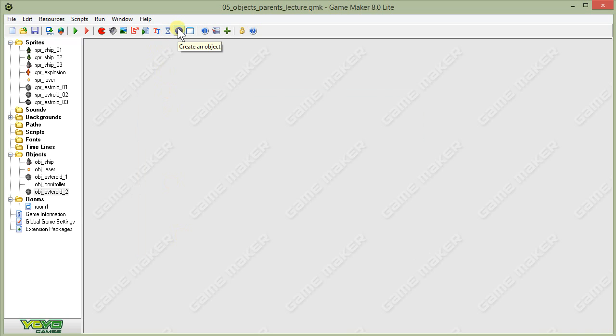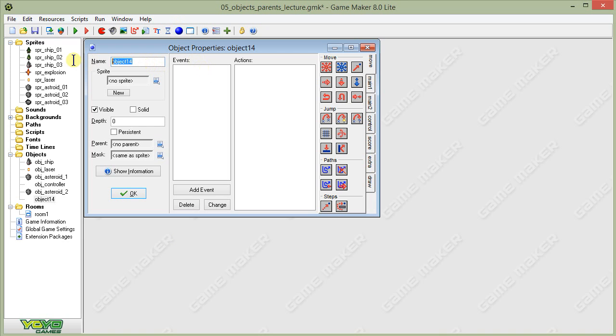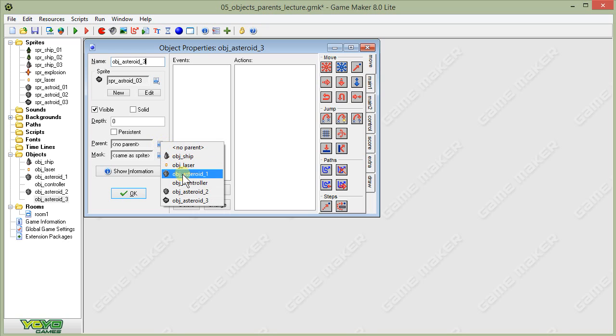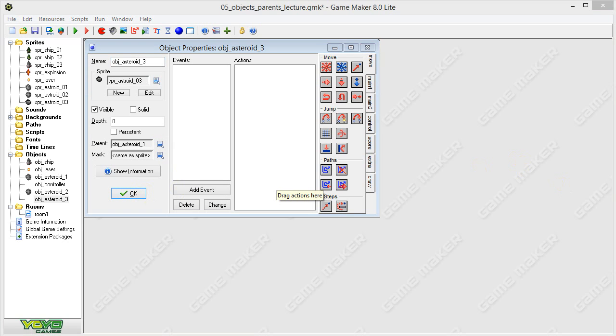So let's come up and create another object. Call it obj_asteroid_3. We'll choose our third asteroid sprite. And once again, for the parent, we're going to go all the way up and select our first asteroid as the parent. Now, if you think about what happens with this third asteroid, we can set up some events already.